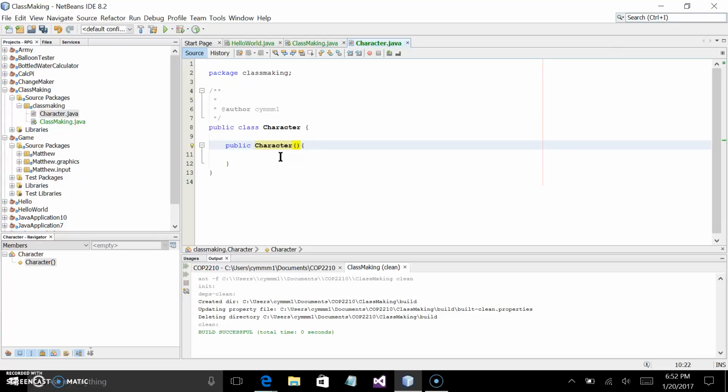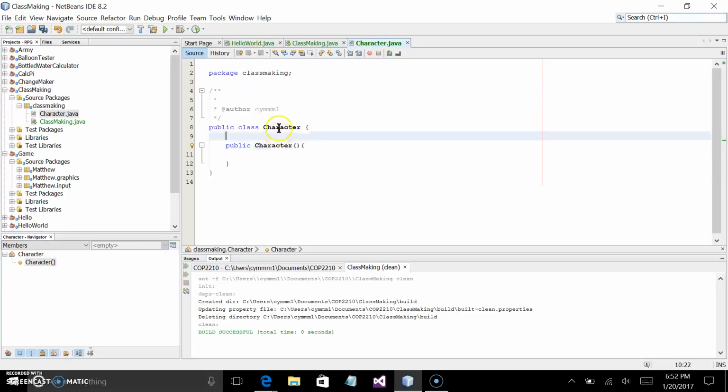So to be able to make each object unique, let's add some parameters here, where when you make your object, you have to put in certain parameters, so that way you can add distinguished features. So let's first do this.